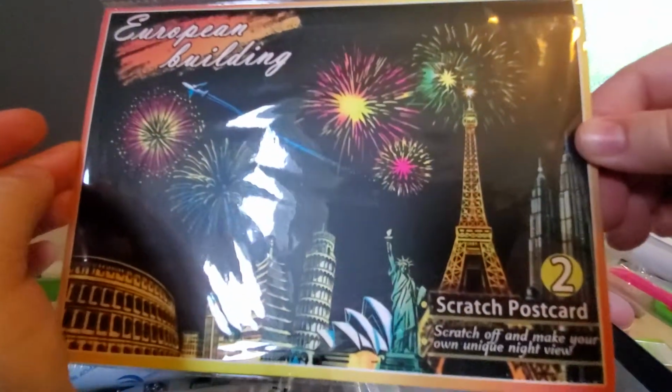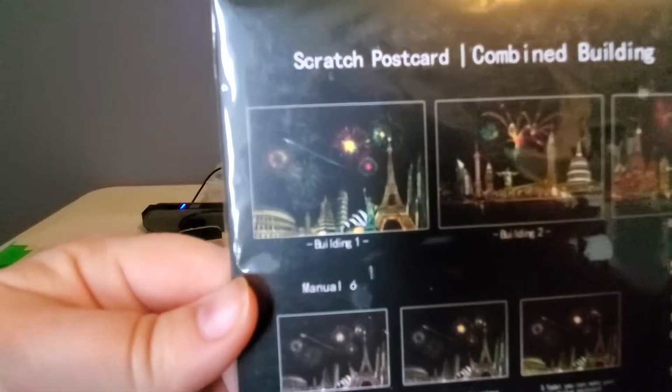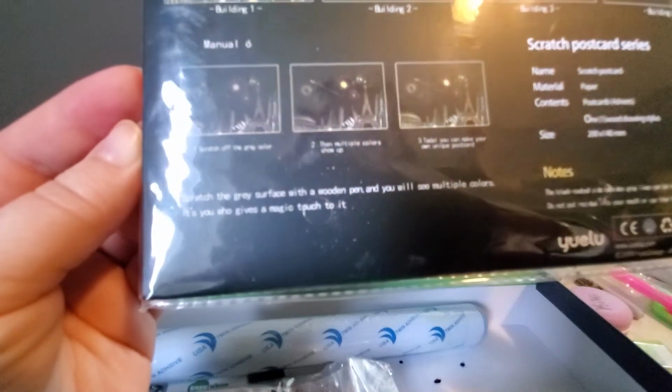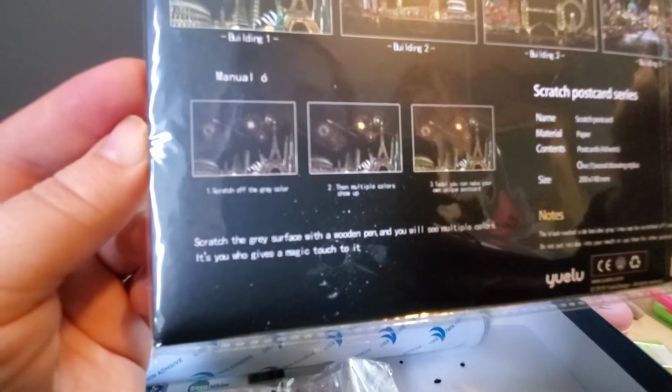So scratch pads, and they're postcards. That'll be fun. I'm sure the little one will actually really like those because we've been sending lots of postcards during COVID to people. So 1, 2, 3, 4. It looks like there's 4 of them at different areas. The Eiffel Tower is in one, and the other ones are all different landmarks. It's not actually all based in one city. That's kind of cool.